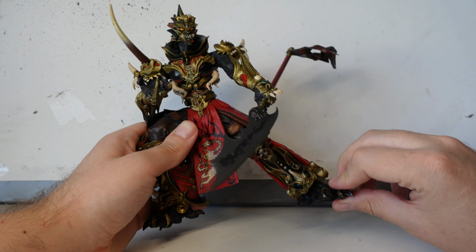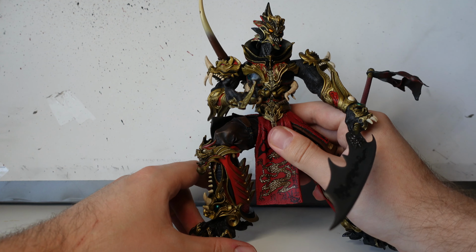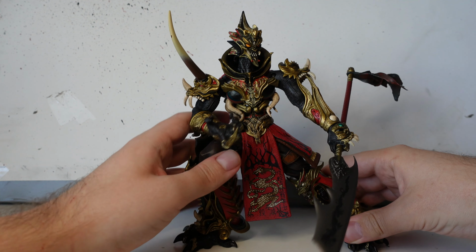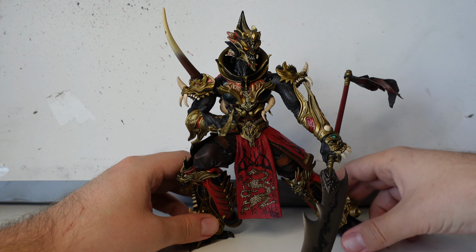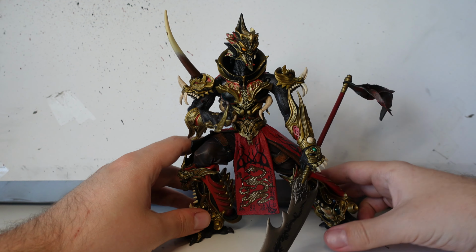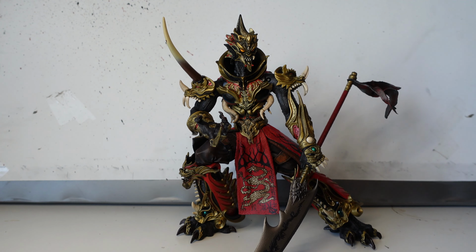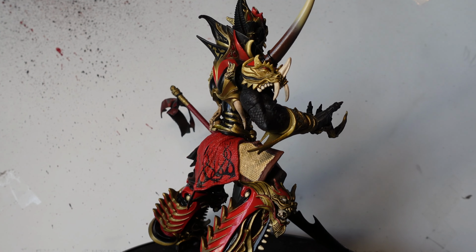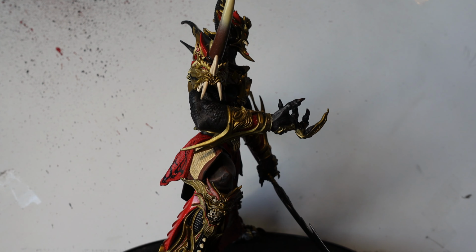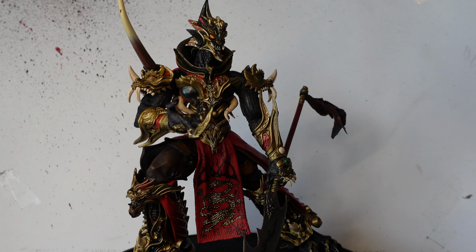And then we've got the legs. They have no articulation in the hips or the crotch area, just these swivels, and then the feet are also on ball joints. So it's pretty nice. I think that it's a little bit loose though. I've had some trouble standing it up, but overall it's really cool and it's got plenty of articulation. But anyway, guys, I'll leave you with the showcase and some B-roll and be back with my final thoughts.